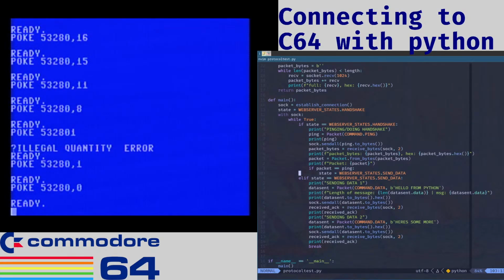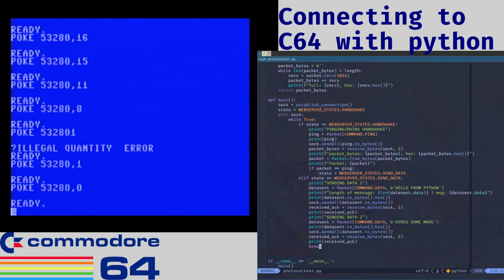I guess in theory, it could retry the ping forever. But I don't know, probably wasteful. But yeah, so it sends some data. Sends here's some more.